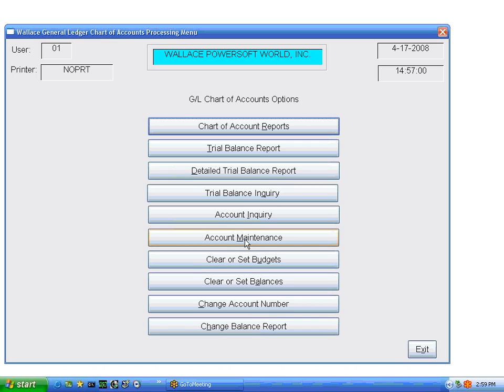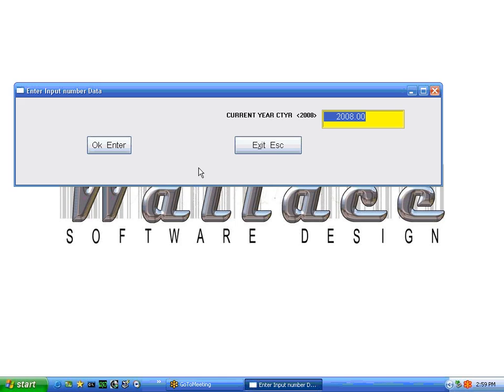This is where you'll actually set up your chart of accounts. It's going to ask you a question, and this is something else that's very important. The year that it comes up with is the accounting year that you should be starting. For example, mine says 2008. If I'm not in 2008, maybe I expect to start my accounting in 2007, you need to give us a call. So if that year is not correct, you need to call support.